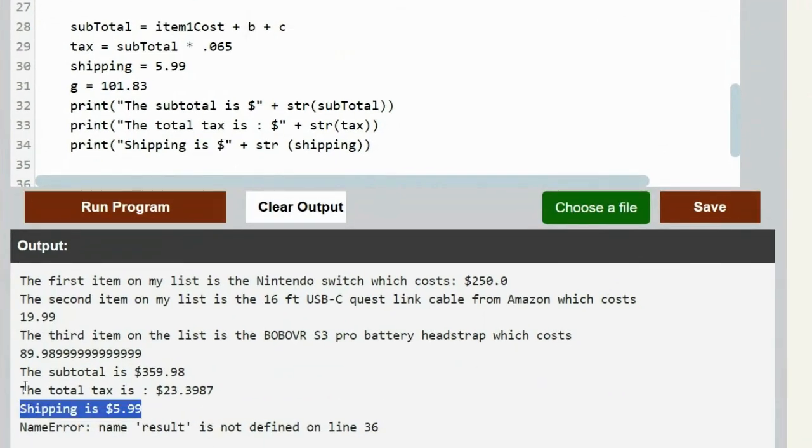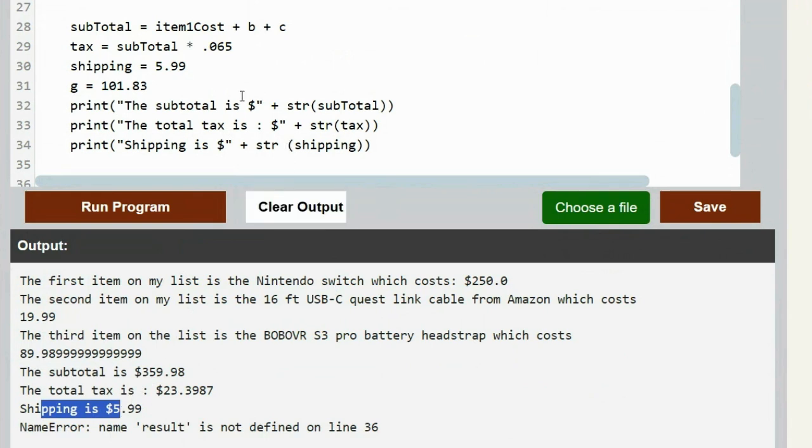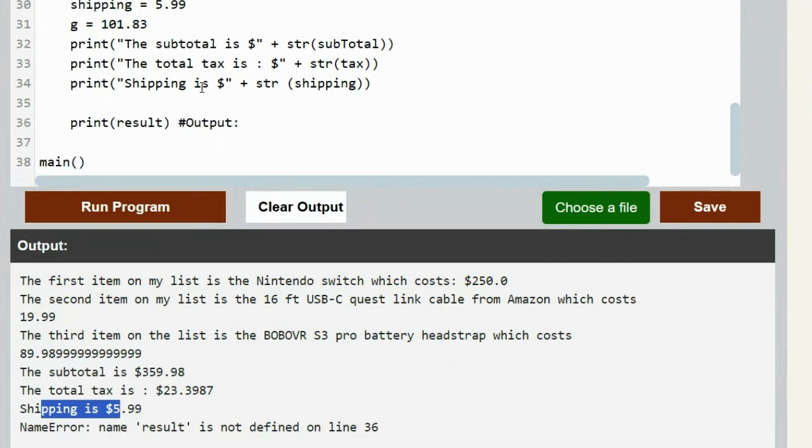See, now it prints the subtotal, total tax, shipping, and then I would create a total. I changed the total line, but I do a total, and I would add the subtotal plus the tax plus the shipping. I just add those three things together, and that gives me my total. So yeah, I changed that, so that's giving an error.